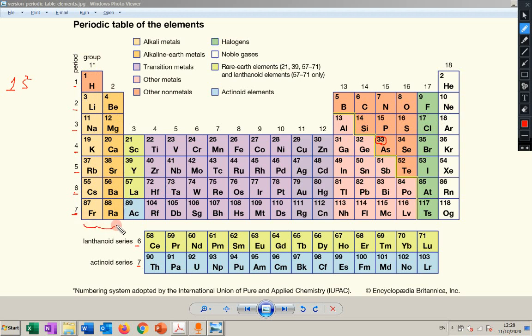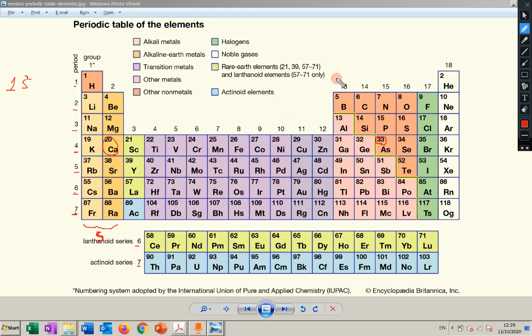Those two finish with the s orbital. This is s1, this is s2. Any of them that you look at finish with s. For example, taking this element with 20 electrons, it's level 4, so it's supposed to finish with 4s2. All of those will finish with s1, so it will be 6s1, 5s1, 4s1, 3s1, 2s1, 1s1. All of them have the same property of finishing with s1.